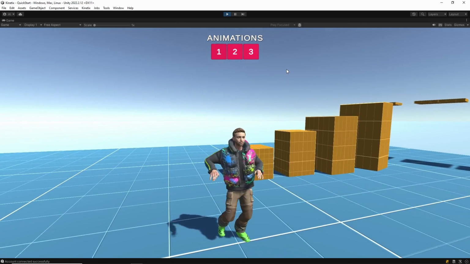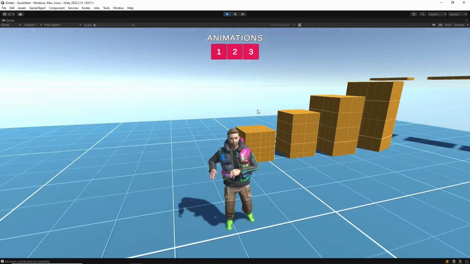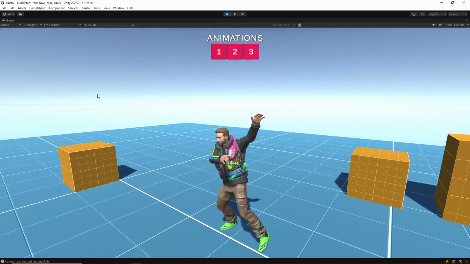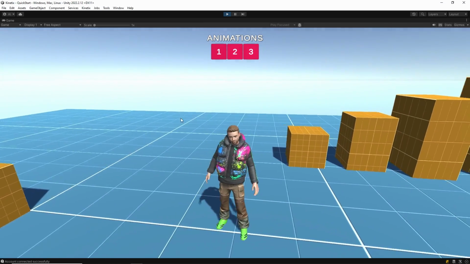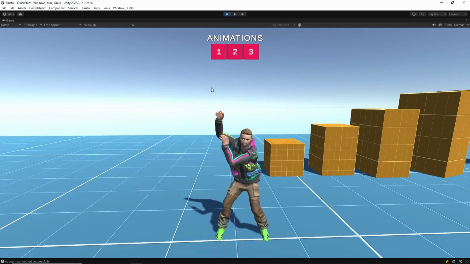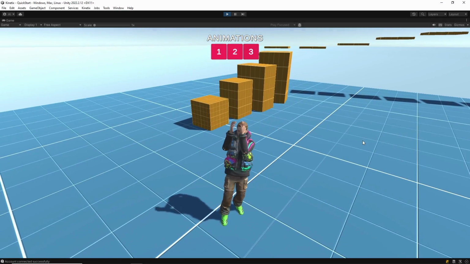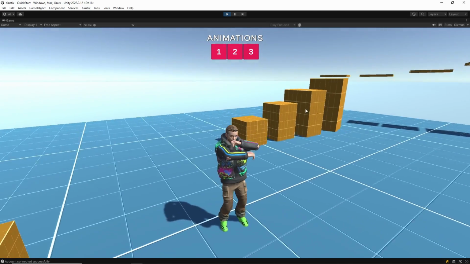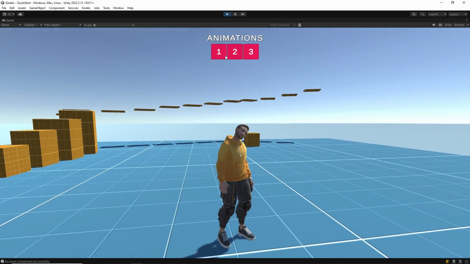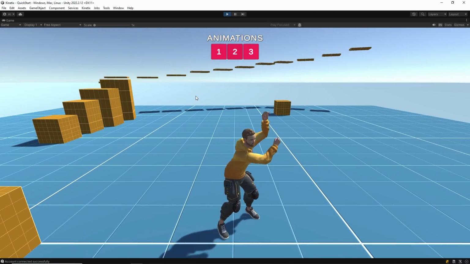As you can see, the user-generated emotes I created with Kinetix can work on the ReadyPlayerMe character. We can play emotes in an integrated way without any disruption to the character's movements and animations. That's pretty impressive. Now let's try it on a different character. As you can see, it works successfully.